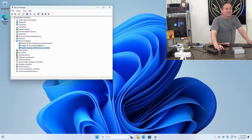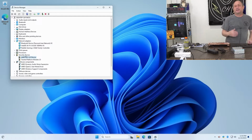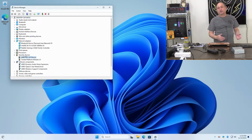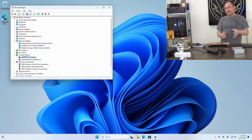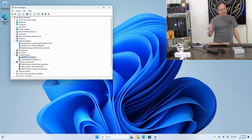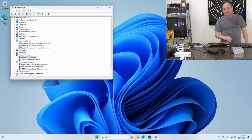And of course, we do have a TPM module. It's going to be under security devices that make sure that we are Windows 11 compliant. There are some shady manufacturers out there that will bypass the Windows 11 security settings and force Windows 11 on a non-compatible machine. Peladn does not do that. It is a legitimate, well-built machine. You can tell the people who designed this didn't go cheap on it. Everything is all metal. This whole case is metal. That's why I was surprised with that plastic piece in it. It's like a gasket. But it's mostly metal.